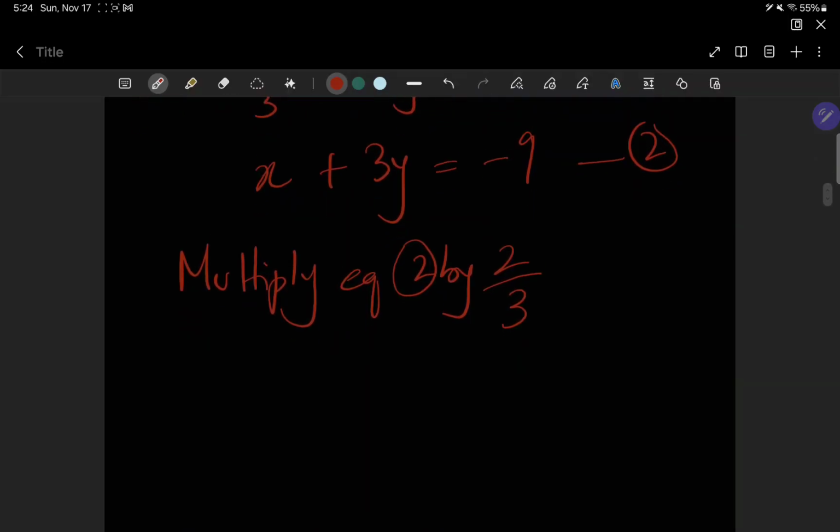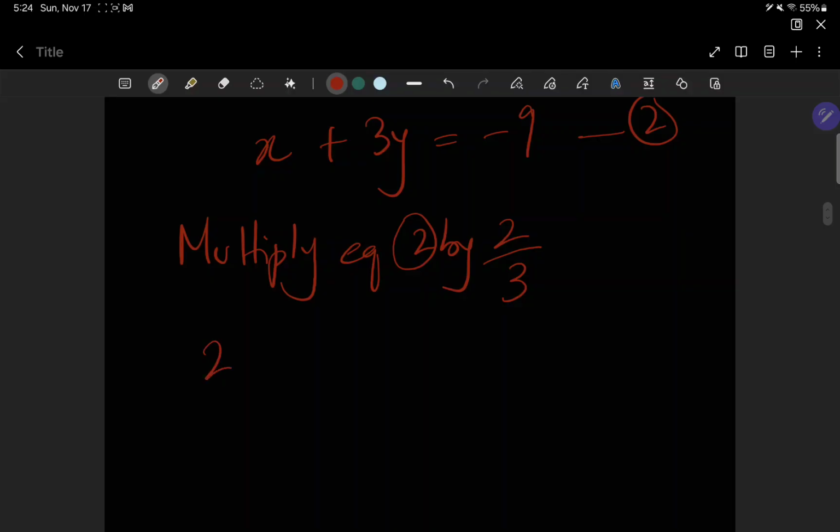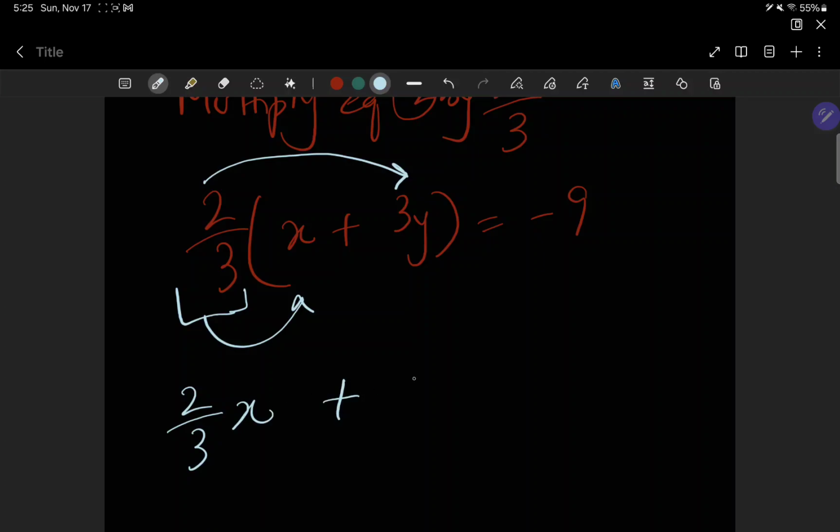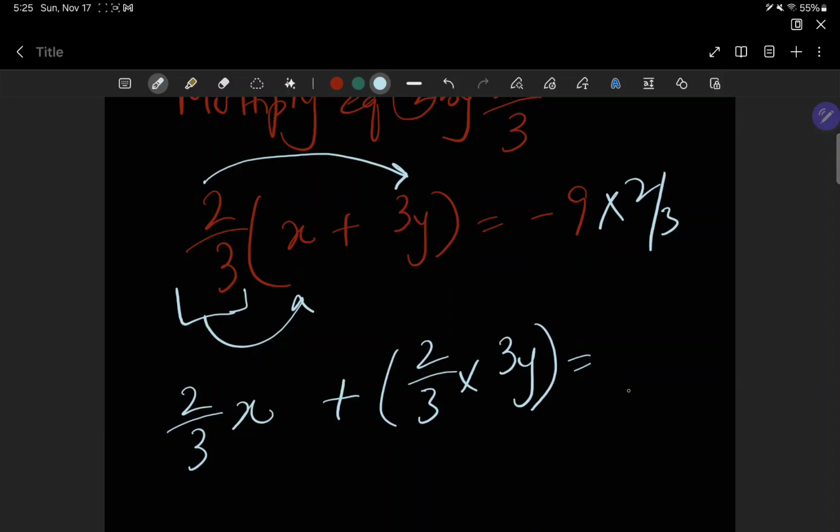Okay, so let's come back here. And again, you're going to multiply with the whole full equation. This multiplied by this, and then this same thing multiplied with this, the whole thing, of course. So 2 by 3, I'm going to break it down, times x. If you're not sure about this, let's break it up again. 2 by 3 times 3y. And then, of course, here as well. Forgot that part. Minus 9 times 2 by 3.